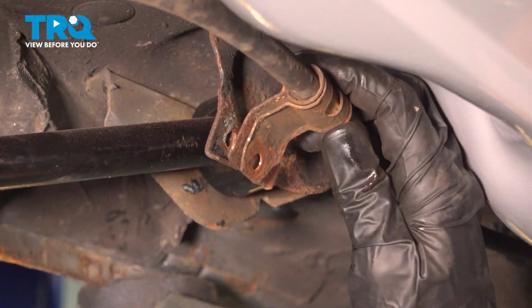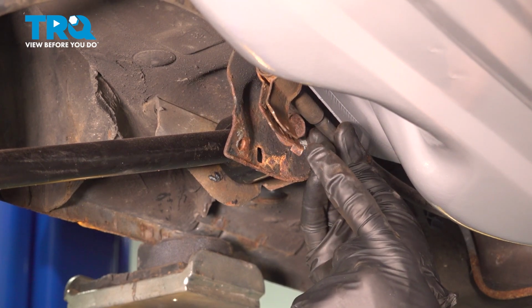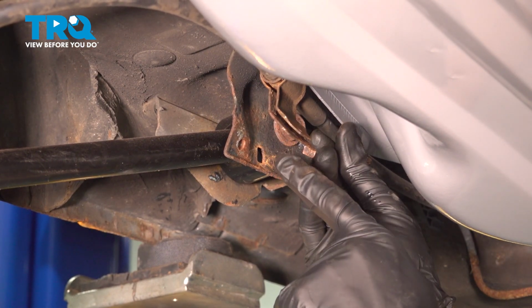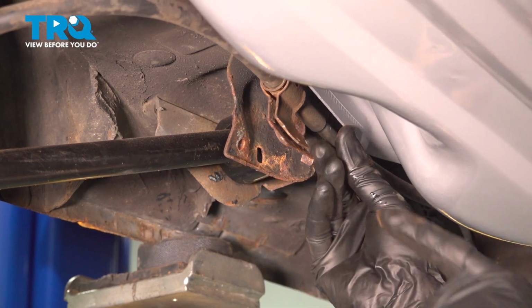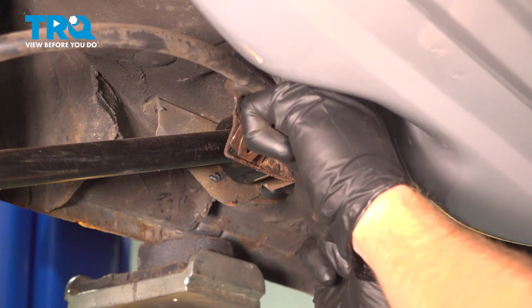Let's move along to resecuring our emergency brake cables. Along the forward aspect, you're going to have a locating tab, and that's going to slide into the port of the body of the vehicle here. We also need to align our mounting bolt holes. Just pivot this right on into place, start in that mounting bolt, snug it up.